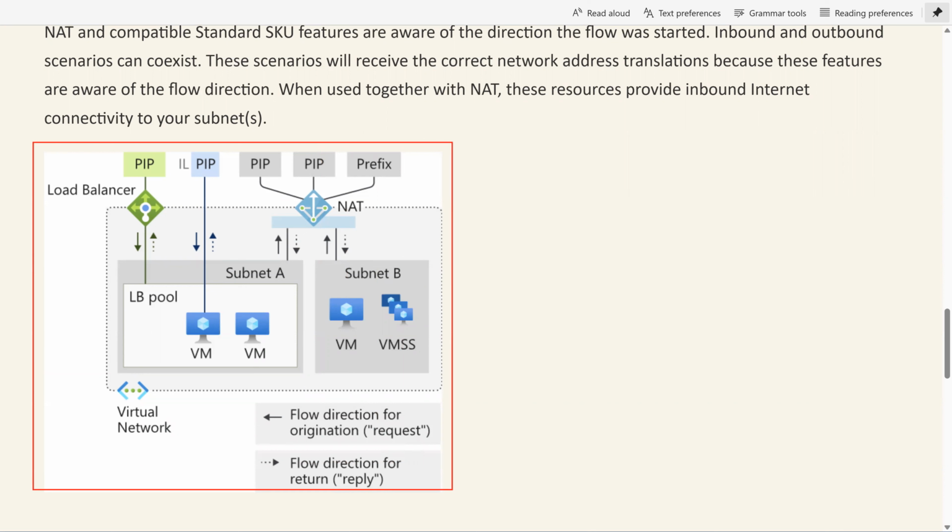At the moment, you can see that we have the NAT flow, and within the NAT flow, we are going towards the load balancer. From one of the subnets, we are going towards the public IP. From another subnet, you can see that we can go to a public IP or a pool of public IPs and all. Right, so this type of mix and match is supported, but there is a limitation as well.